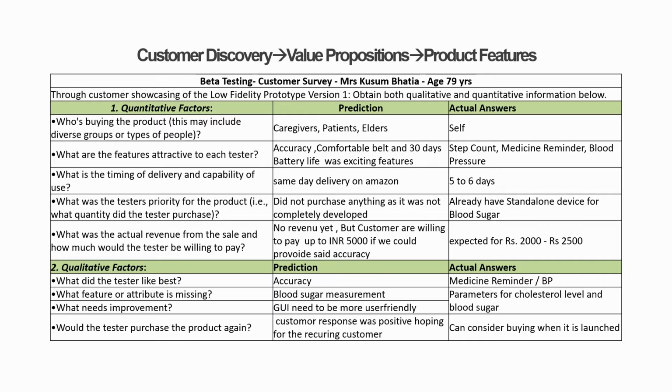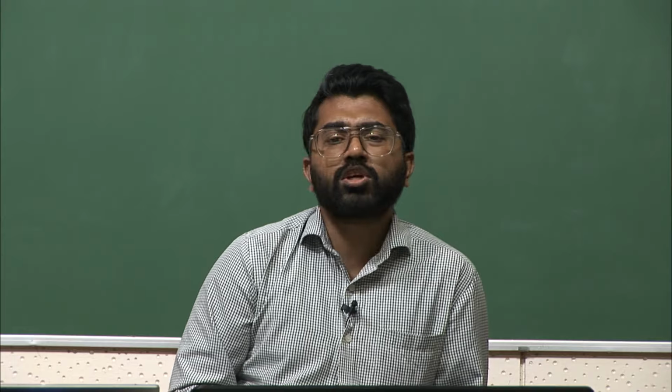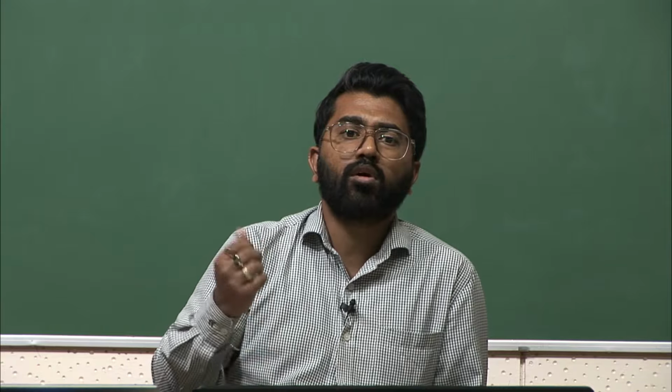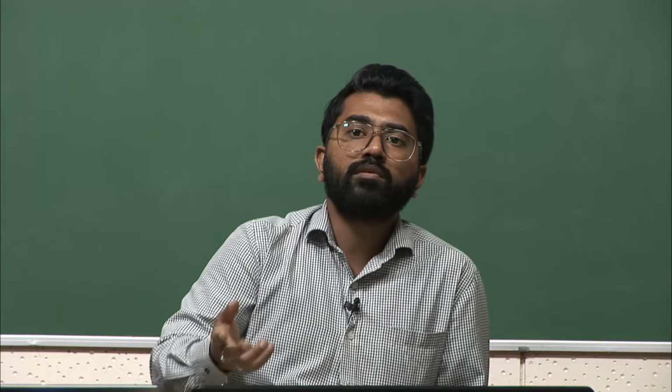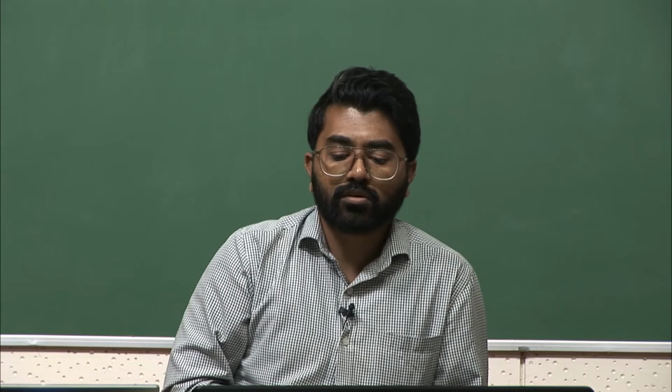So, many of these elderly population, as you can see, they are very patient people because they have gone through a very different generation where shipping and other things were not that fast. So, this person is okay to have 5 to 6 days for delivery, which basically changes our cost structure of the company, where you need a localized shop to deliver, or you can deliver it from a distant place. That dynamics completely changes, right.